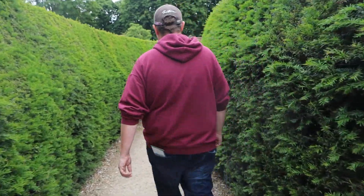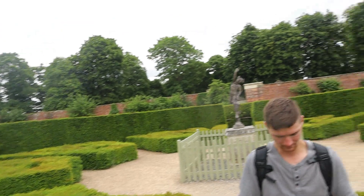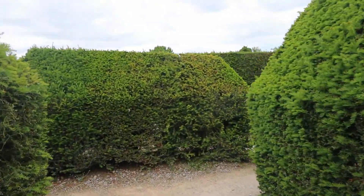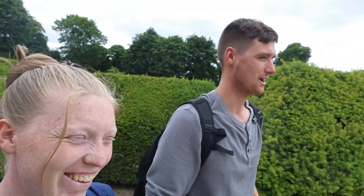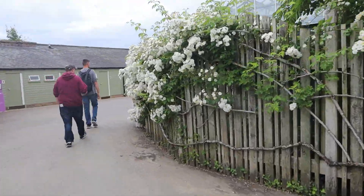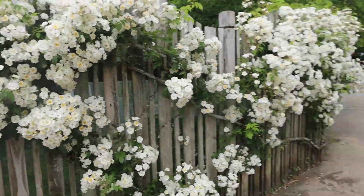We're just going to the center. Can you do that? Yeah, because we know how to navigate. I forget why we split up, but we were going to race to try to beat you to get out. I didn't realize that was the exit. I win! We did come back out almost the way we came in, but it is a different direction. I also loved how the roses were growing on the side of this fence — I had to stop and smell them several times.